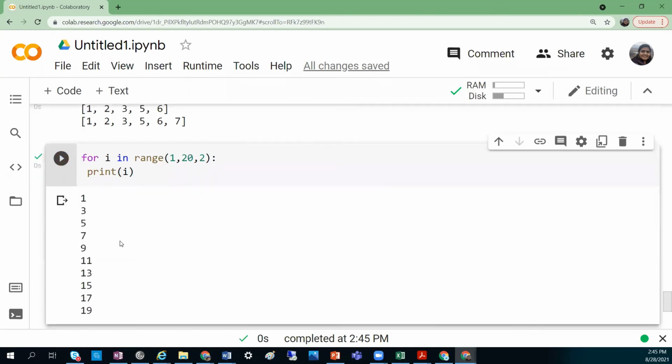It incremented by 2. Very good. You have to specify the increment. If you don't, it's 1 by default.